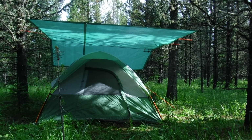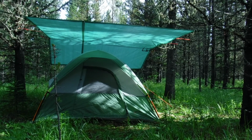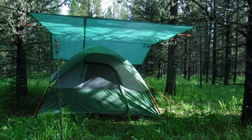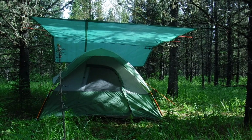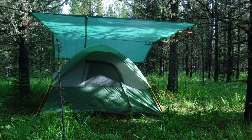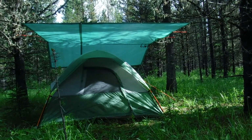It gives you just a little bit of extra wind protection. It also helps keep the sun off, because tomorrow is supposed to be 25 degrees, which is why I'm out here. Yeah, might get thunderstorms later. That's the other reason why I have the tarp up too. I might have to do some reinforcement along the front there, but I've got it on bungees at the moment, so I can move it around. Right, that'll do for now.